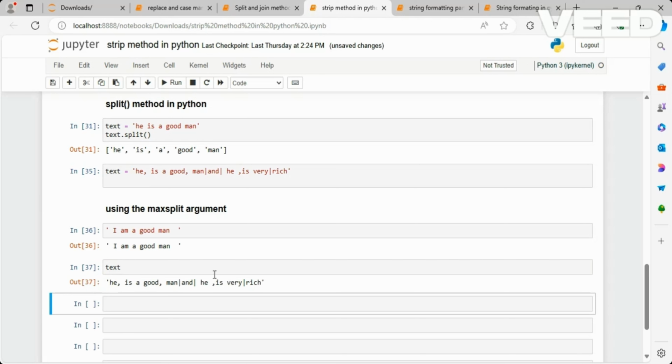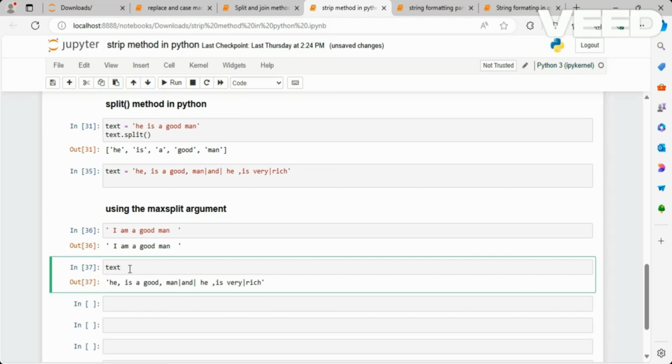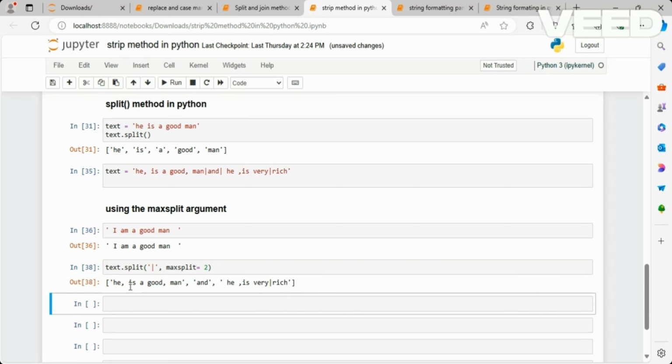So this is the text. Now we want to split based on the first two, this one and this one. So we say text dot split. So we are using the pipe symbol. However, split the first two. So we split at this point, but leave this one alone. So what we have, you can see that this is the first, this is the second, and this one still remains the same. So this is very important.